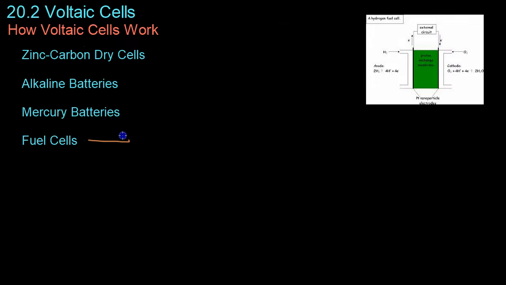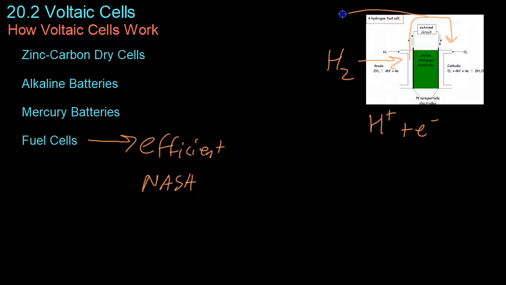Lastly, we have fuel cells which are extremely efficient, albeit somewhat hard to build, and these are used by NASA on the space station. They take hydrogen fuel, input it, which then ionizes to form H+ and some electrons. These electrons go through a circuit where their energy is used as electricity to power whatever you need powering.